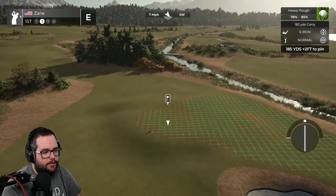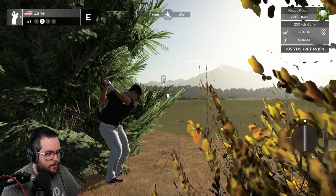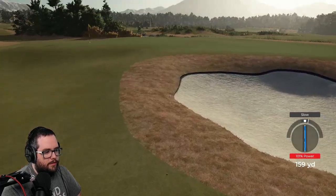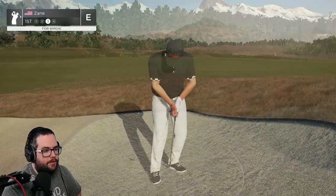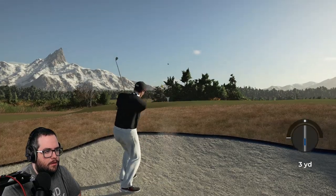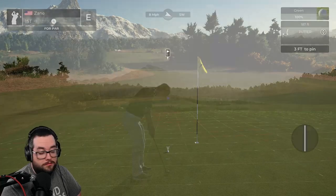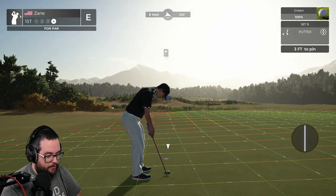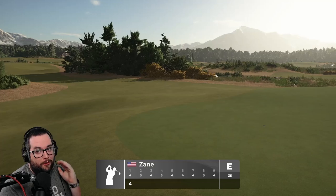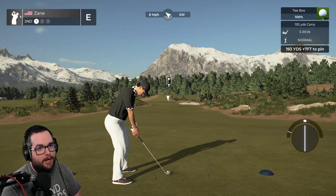We might have a play out of here. Tough pin here. I just want to try to get this up close. Probably not in the bunker, but here we are. God dang it. Okay. Starting off with a little bit of army golf. Not ideal. That'll be good though. We can at least save our par. We went on a little bit of an adventure to start this round off. Hopefully that's not an indication of what this round's going to be like, because I don't know if my heart can handle that today.